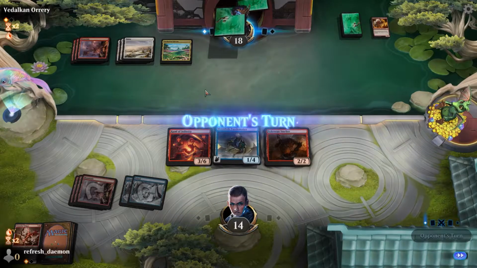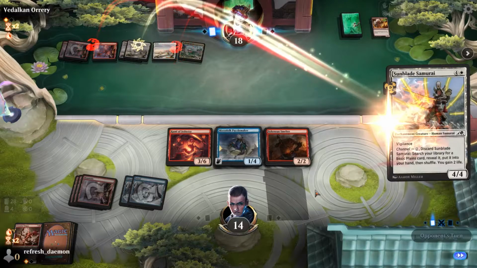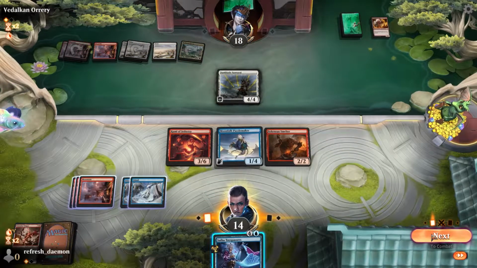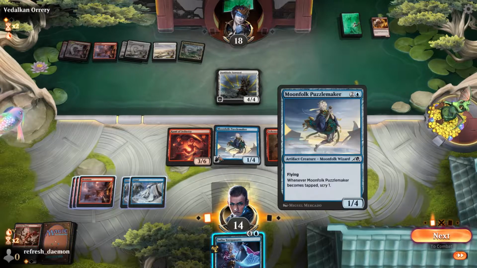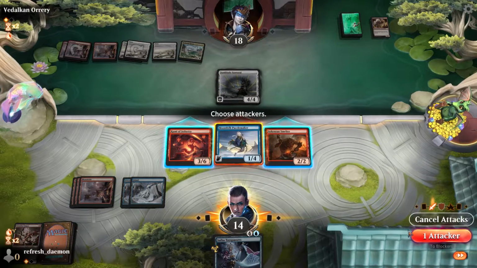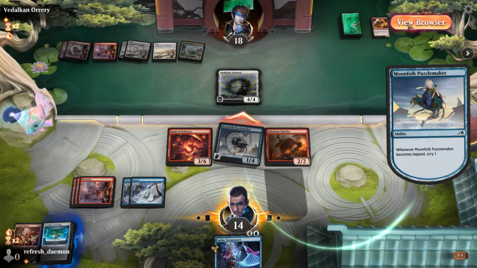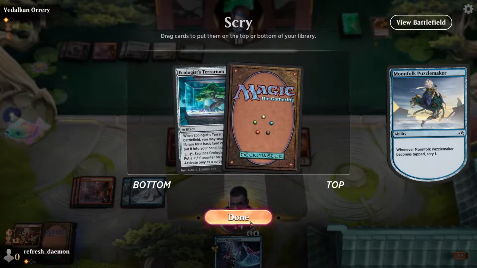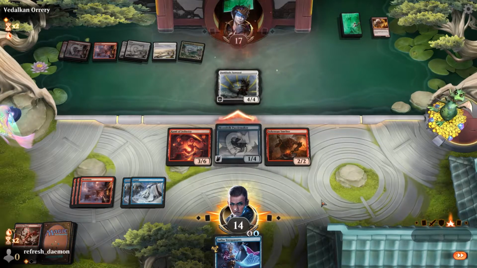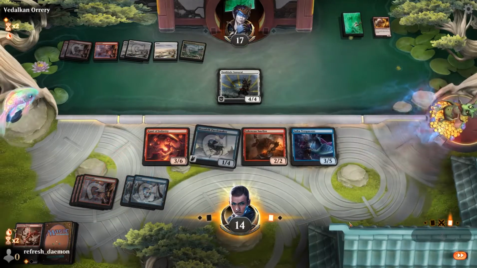My opponent's flooding. I have to try to beat them down before they can draw something good. Okay, they drew something good. That's fine. We're going to go to combat. We're going to decline. We will attack with the Puzzle Maker to scry. Terrarium is not going to help us much right now. But I think playing this will increase our butts and get us in.